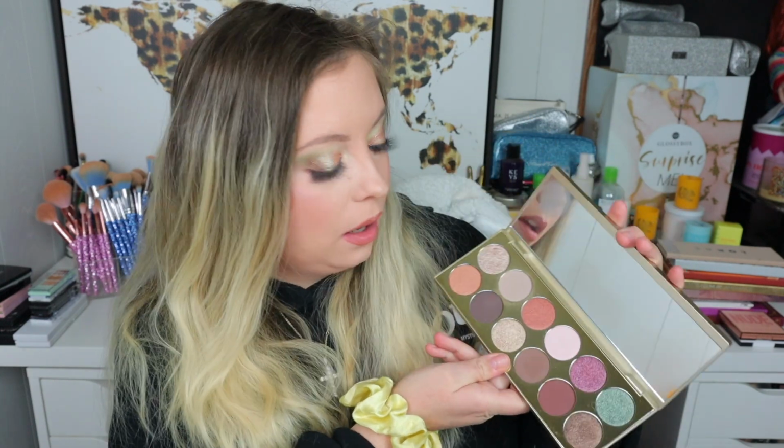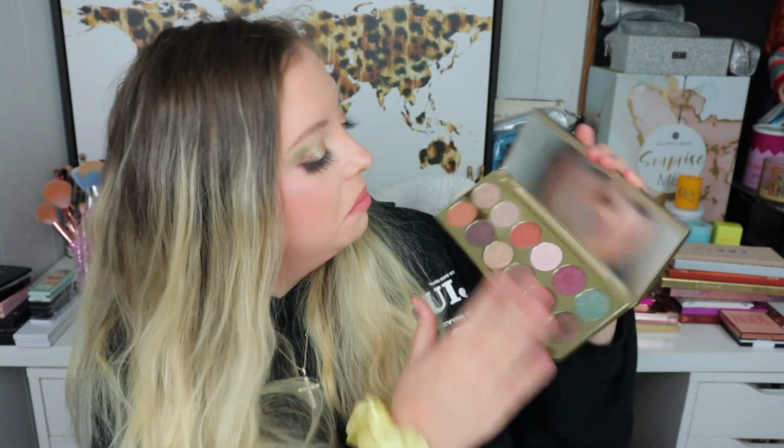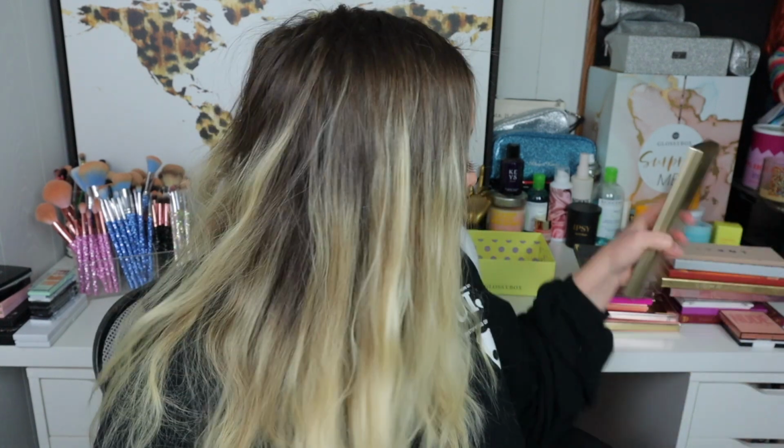Anyways, next up we have this palette from Stila, which I'm gonna talk about in a future video about makeup brands that are just boring now. So stay tuned for that. This palette I love specifically for this shade here, this shade, and this and this. I really haven't used it for any of the other shades. I know the glitters are super pretty, but they also have a lot of fallout. So I think I'm going to try it a few times this year and see my thoughts on it. And if I don't feel the need to keep it, then I'm probably going to declutter it from my collection. But it's the only Stila product that I have in my collection now. So, you know, I don't know.